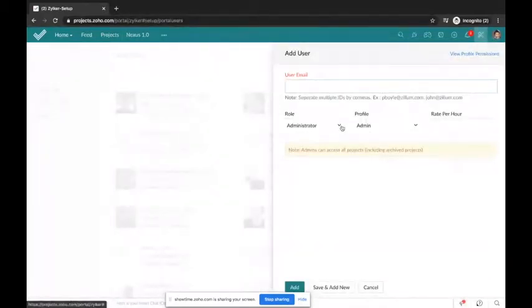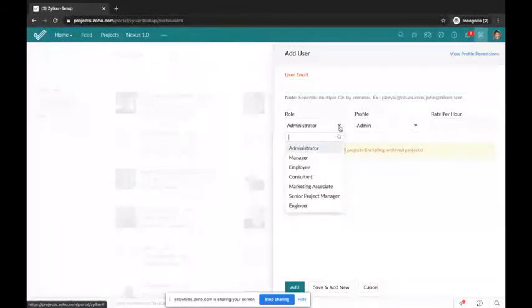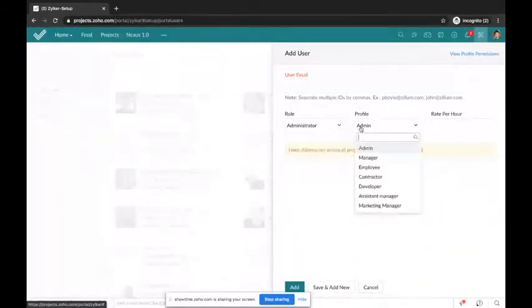And I believe you have already worked on roles and profiles. Even otherwise, we help you with that because we have got 4 default roles and 4 default profiles pre-populated in projects. So even if you've not customized your roles, that's okay. To start with, you can just use the default roles and profiles to onboard your users. So this is the place where you go and manage your project users, right?